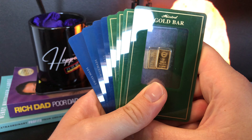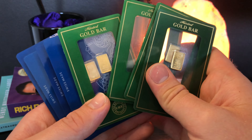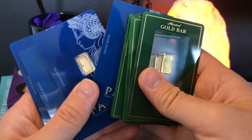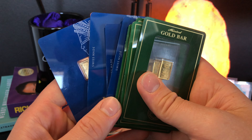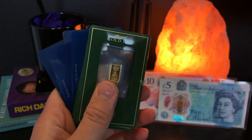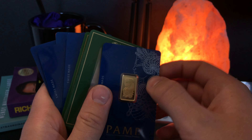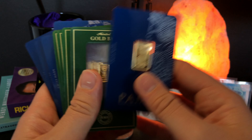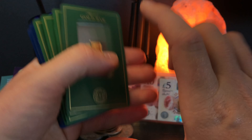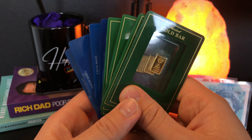I only started investing with 1 gram gold bars and it took me a very long time to pluck up the courage to really start delving a lot more capital into tangible bullion — gold and silver. And boy, am I glad I've done so. I'm not shy of bars — I've got plenty of gold bars in my stack. I've even got a 5 gram PAMP gold bar here, which is a very popular piece. I am by no means against gold bars; in fact, I'm in favour of them, especially when it comes to fractional gold.